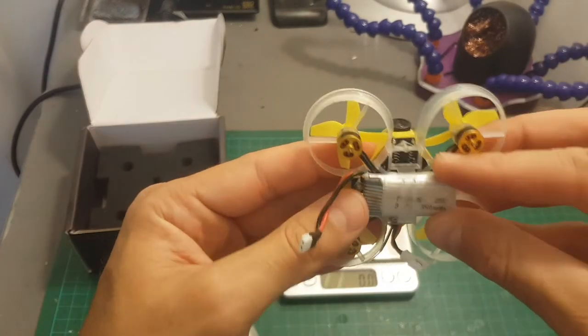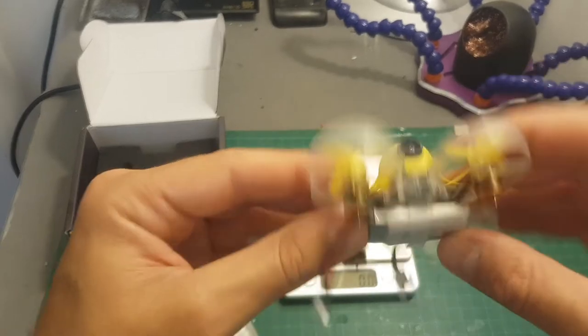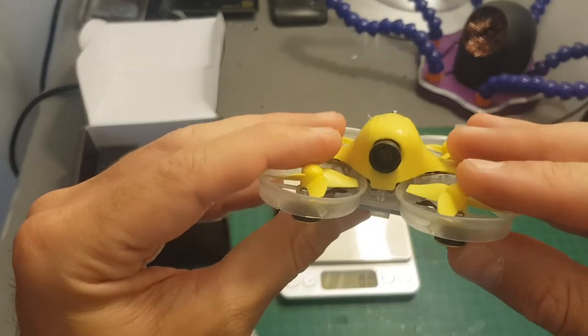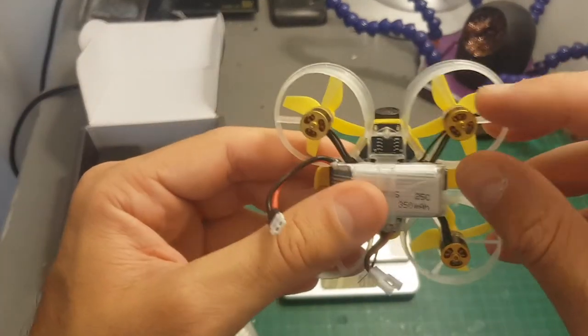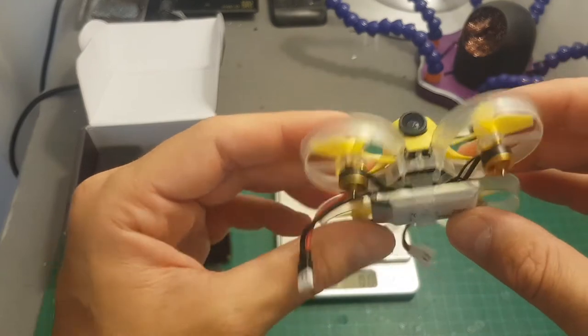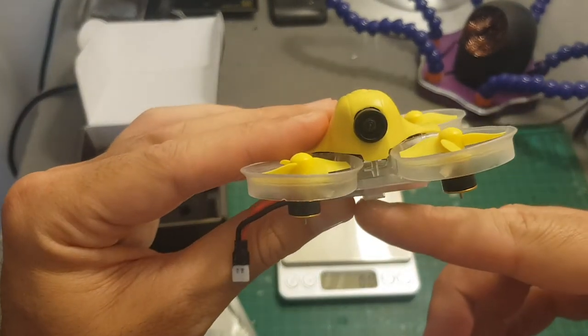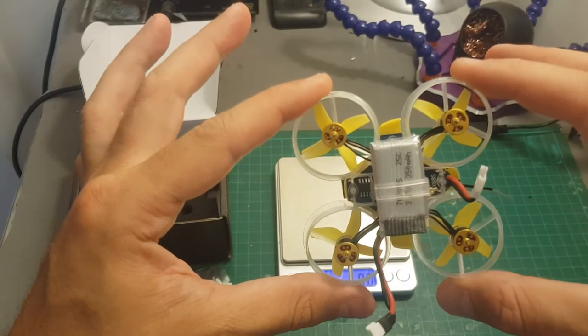The battery is well secured underneath with this plastic part, so it doesn't look like it's going to go anywhere. But you can see that once we put the quadcopter on the ground, the motors are touching, which is not so great, and maybe a good idea would be to put an extension here so when we put it on the ground the motors are not going to touch it.